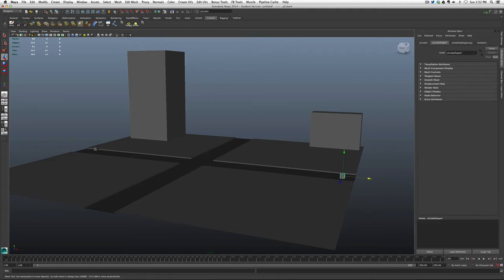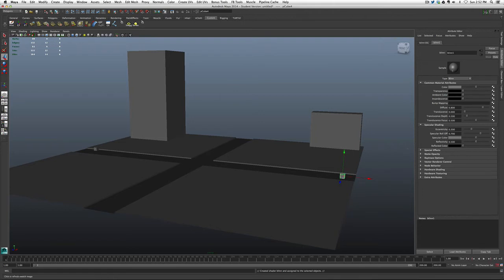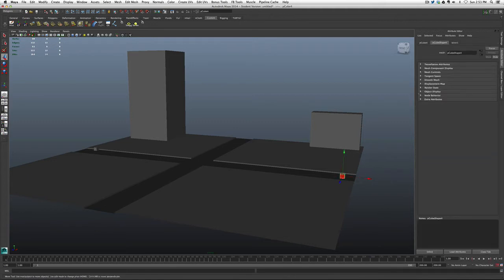We're going to select one of these boxes, and I'm going to right-click on it. As a matter of fact, yeah, this is easy for now. I'm going to go down to Assign Favorite Material, and we'll just do a blend this time, which is basically the difference between a Lambert and a blend. Very simply, you can get a highlight or a shininess with a blend. And there's far more to it than that, but that'll do for now. And I'm going to make it red. Okay? So this is going to be red.